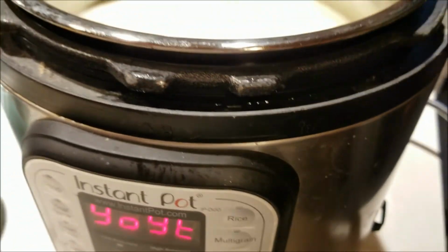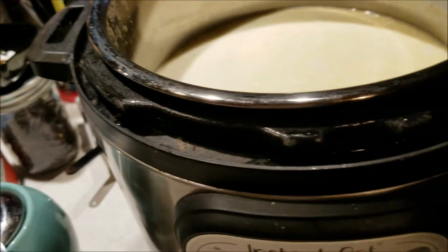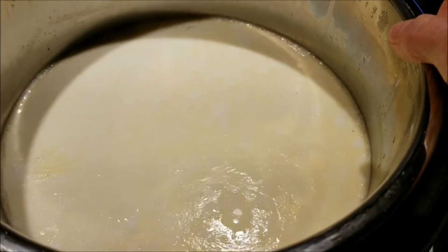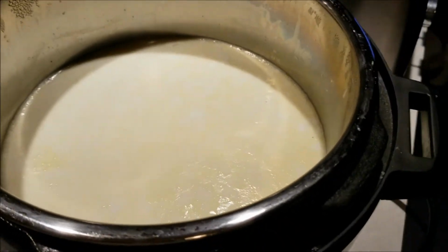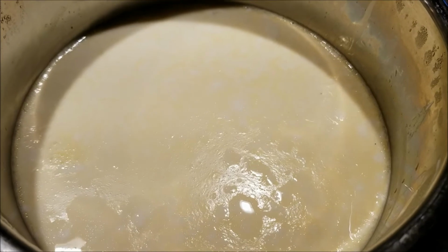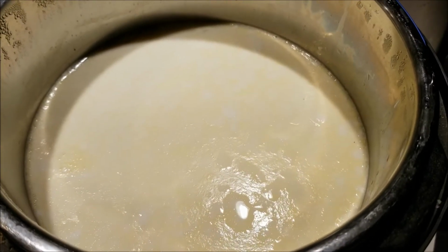All right, take the lid off. And it is nice and thick. This looks great. It is a little bit yellow on top. Again, that's from the really rich raw milk that I use part.